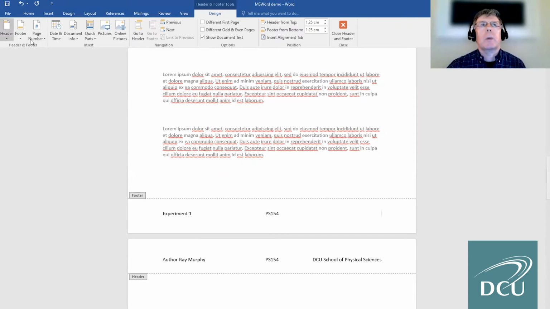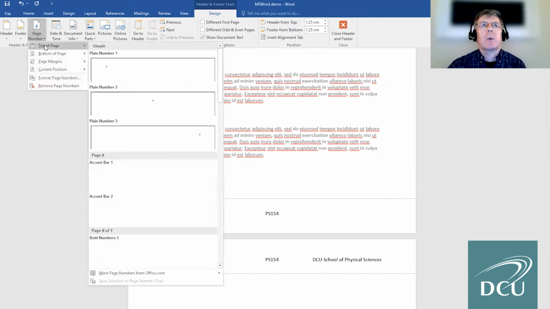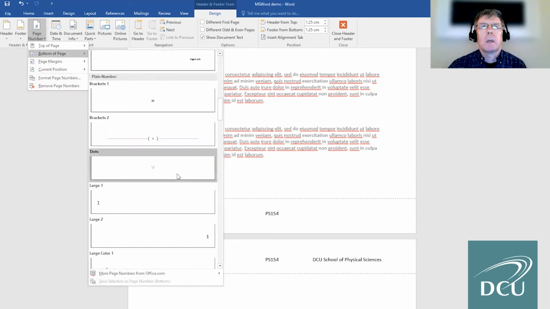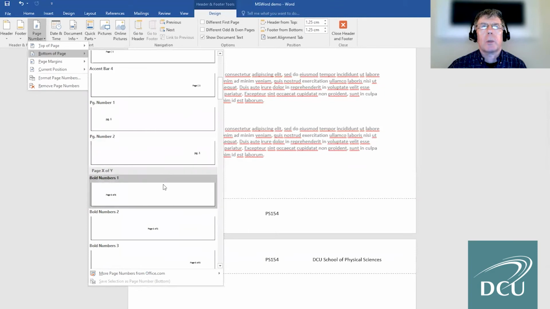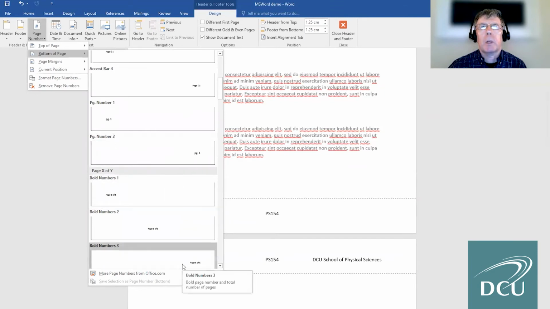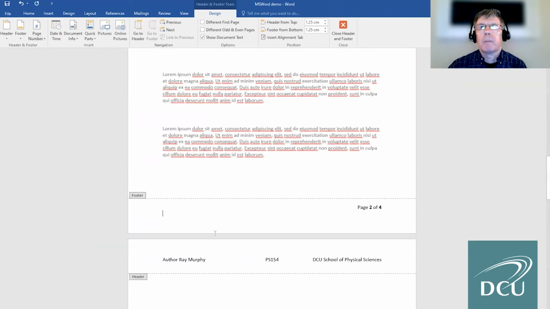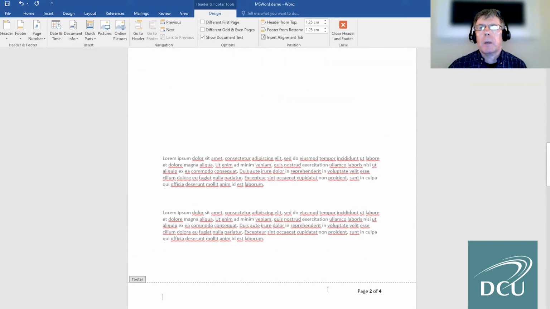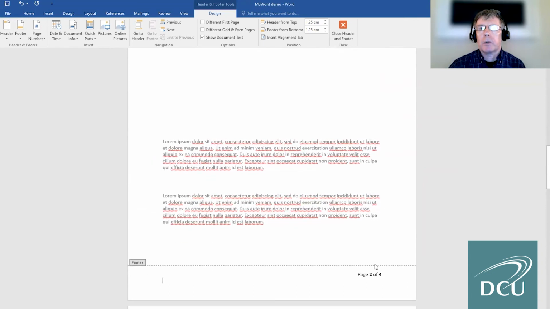So I'm going to go up here and click on page number, bottom of the page, and going to choose one of the options available. I like this one, page 1 of 1, page 2 of 4, as it happens to be. That has obliterated the other stuff that I had in there.